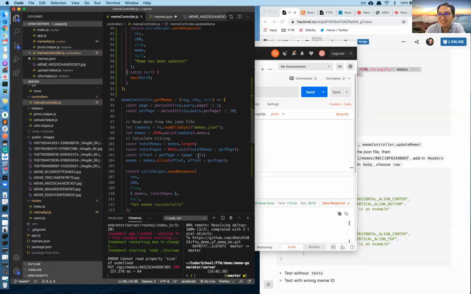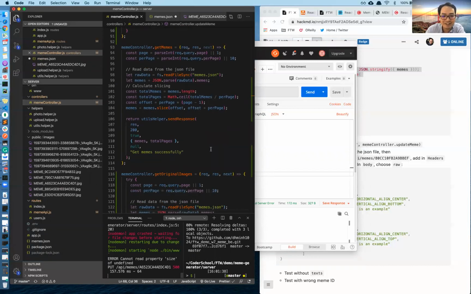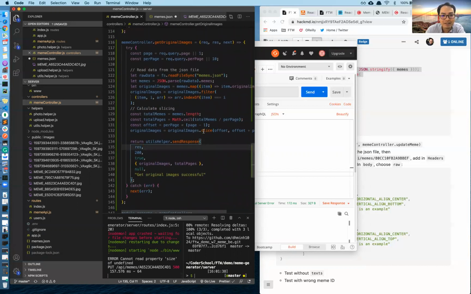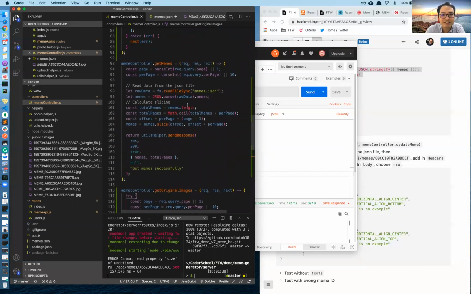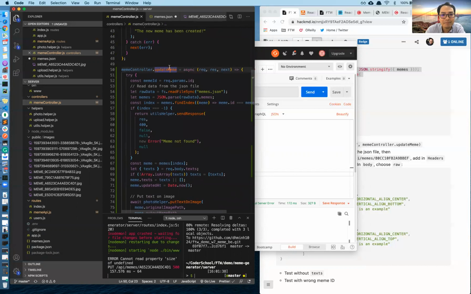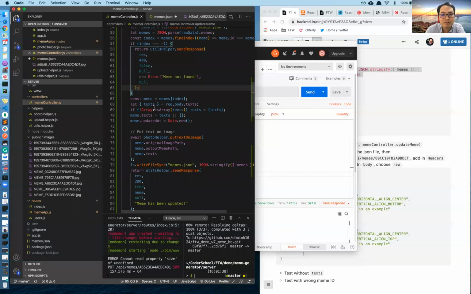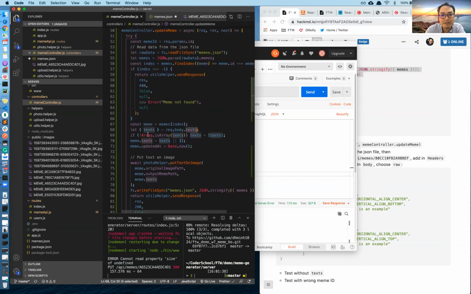Okay, so come here. How can we fix this error? It must be in our controller, right? Update meme. And here in update meme, something wrong happened with our text. So this is the error, right? We are getting text from request.body.text, which is wrong. It should be text from request.body. So a trap, or anyone just copy and paste.